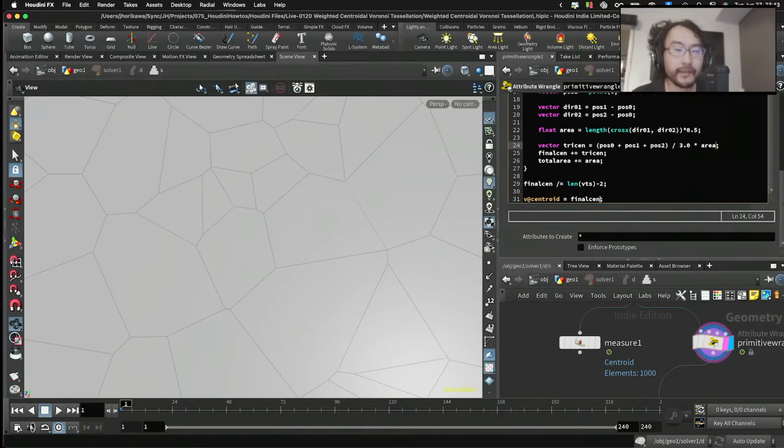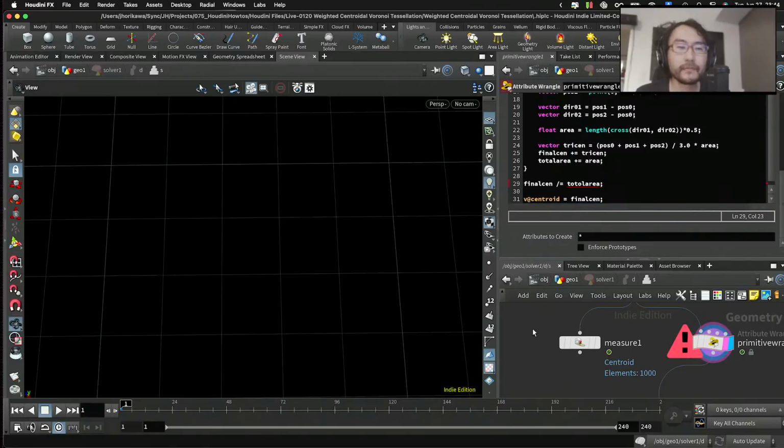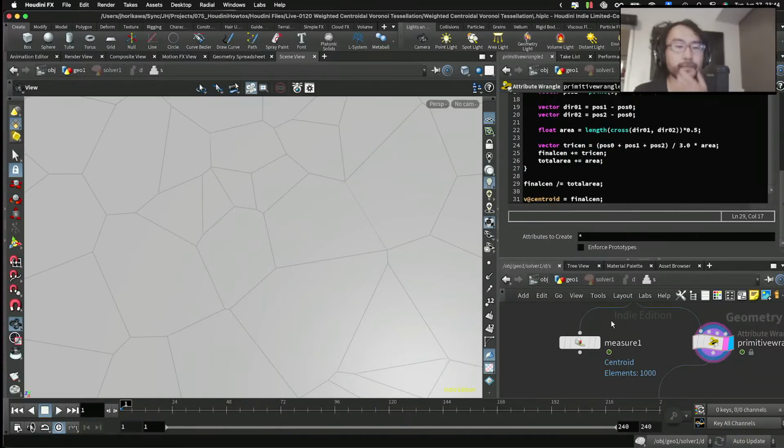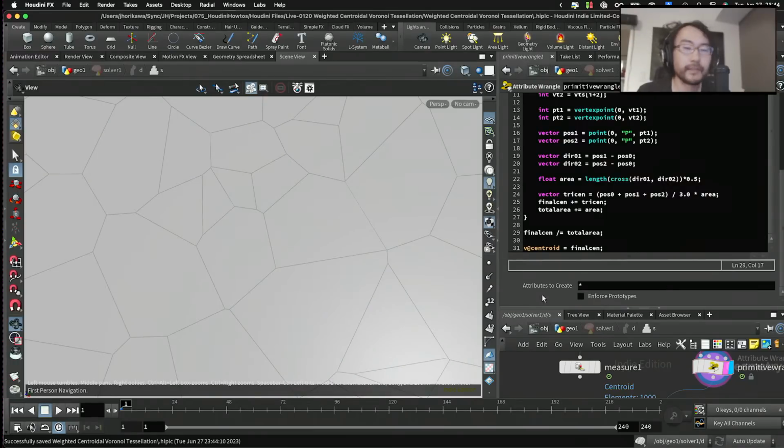And finally, when I calculate the centroid, instead of dividing by the number of loops, I'm going to divide it by the total area. Okay, so this should do it, and let's see the result.